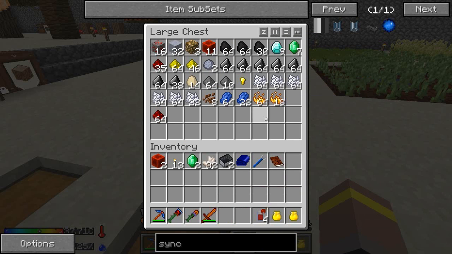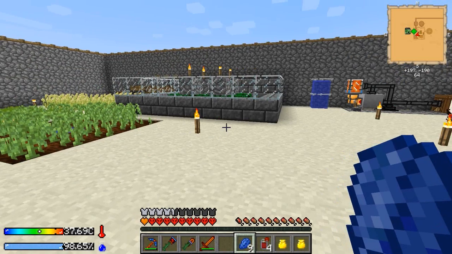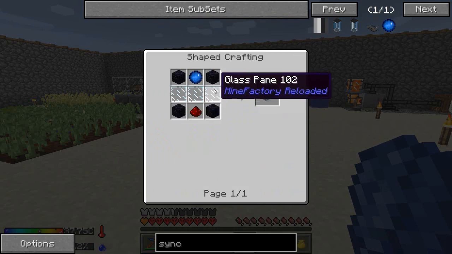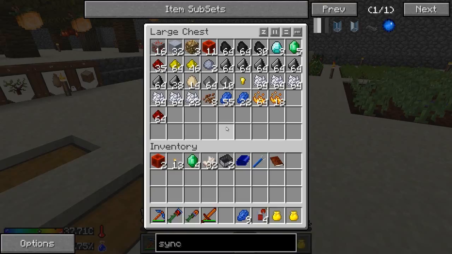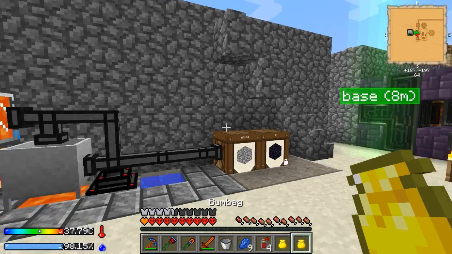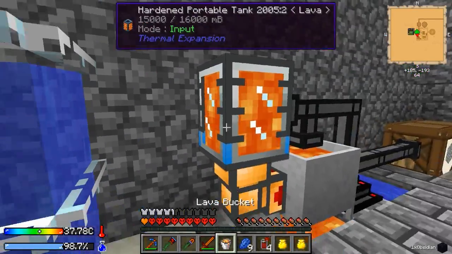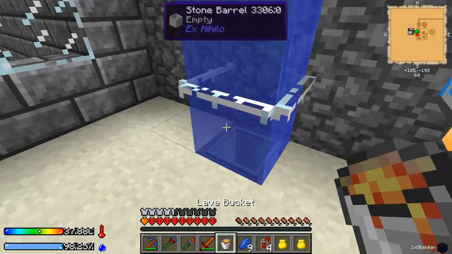And yeah, that's pretty much what I've been doing. So I think I'm going to grab a load of this. We'll grab some of that so we can make a block of that. And the constructor just needs a little bit more redstone, some glass panes. Yeah, we got a couple of bits of redstone. We're alright. Let's get ourselves some of this as well. Grab you. And we'll make some obsidian. Very nice. Cool, cool. Alright.